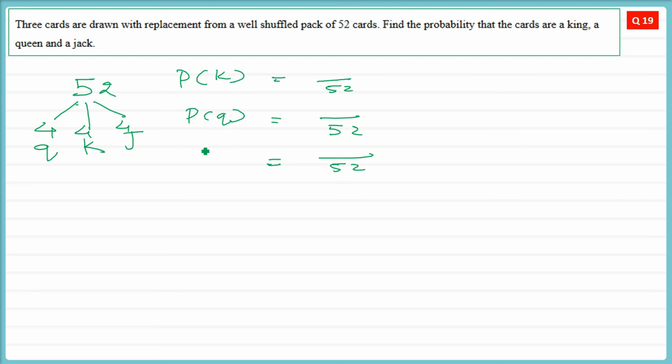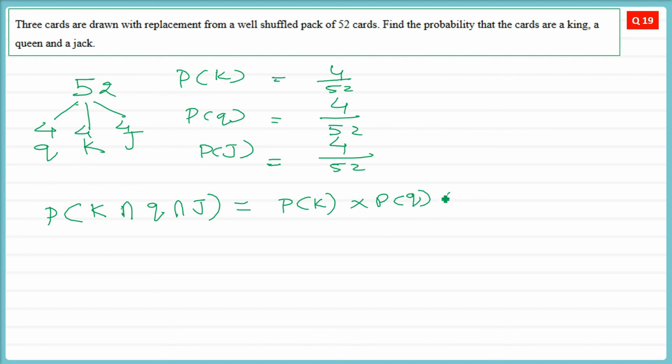So probability of king, queen and jack we are going to compute separately. What is king? 4. How many queens? 4. How many jacks? 4. So this is nothing but 1 by 13. 4 by 52 is 1 by 13. Now probability of getting these 3, so it will be king intersection Q intersection jack. But I told you QKJ in the first case when I was explaining. Now I have written KQJ. So that is how the arrangement factor will come. So these are independent events. So PK multiplied by PQ multiplied by PJ can be written. What is PK? 4 by 52, which is 1 by 13. What is PQ? 4 by 52, which is again 1 by 13. And PJ again 4 by 52, which is 1 by 13 only.